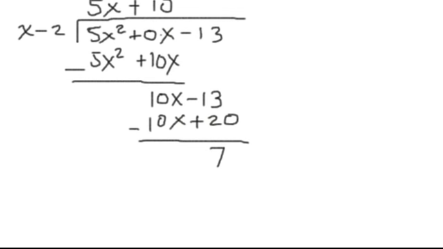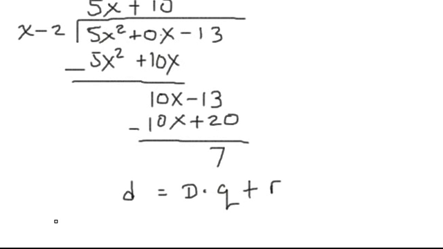And of course, remember how you can check this. It's x minus 2. What do we call this? The divisor times the quotient plus the remainder. I'll write it out. The divisor times the quotient plus the remainder is equal to the dividend. So you check that out, and it should check out. I've already worked it out, so I know it works.